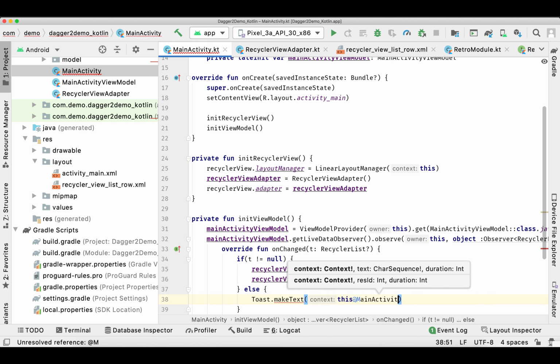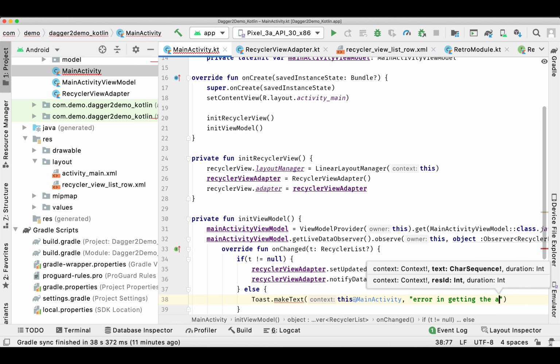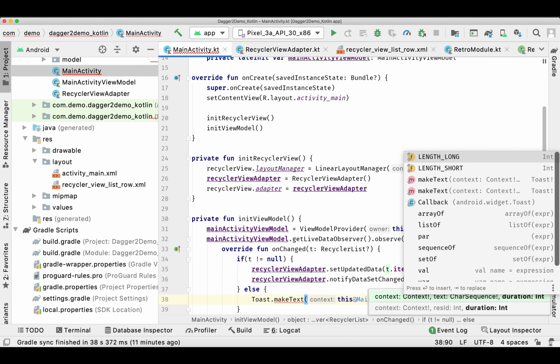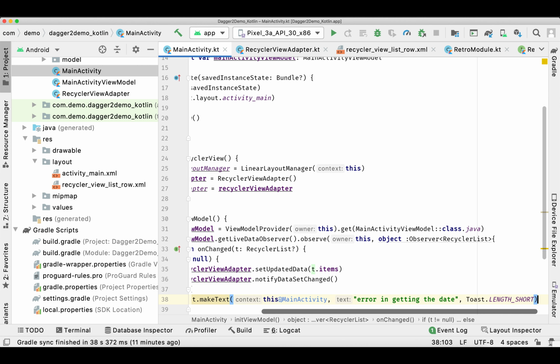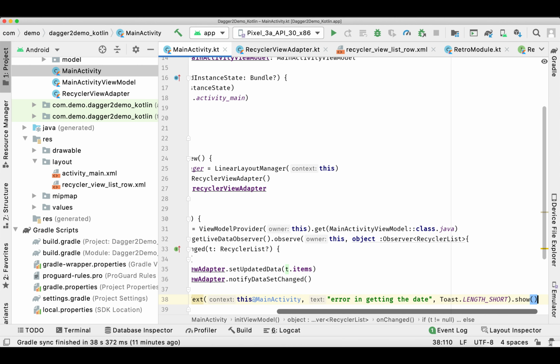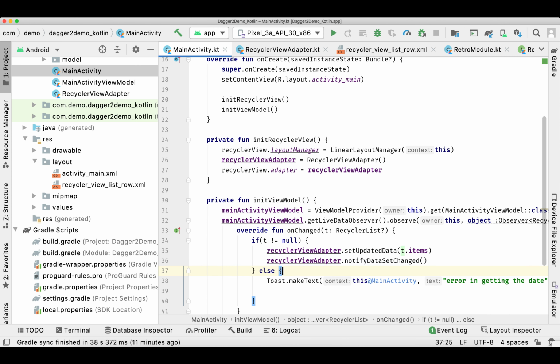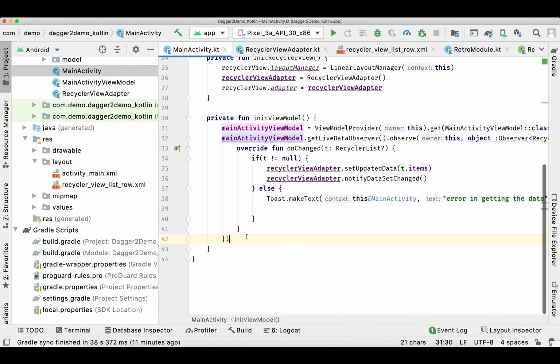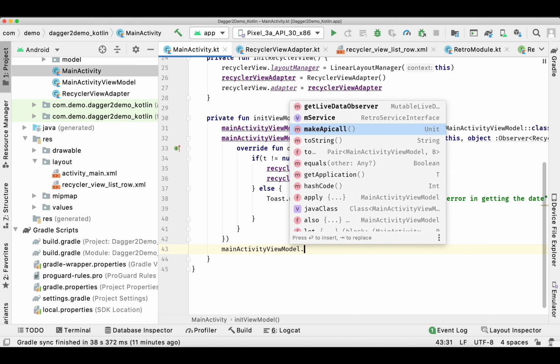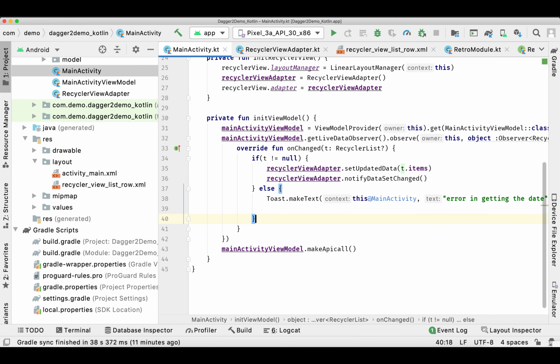So if for any reason the API is not able to get the data, then we'll display the toast message, error in getting the data. And now at last we'll call the make API call of our view model.